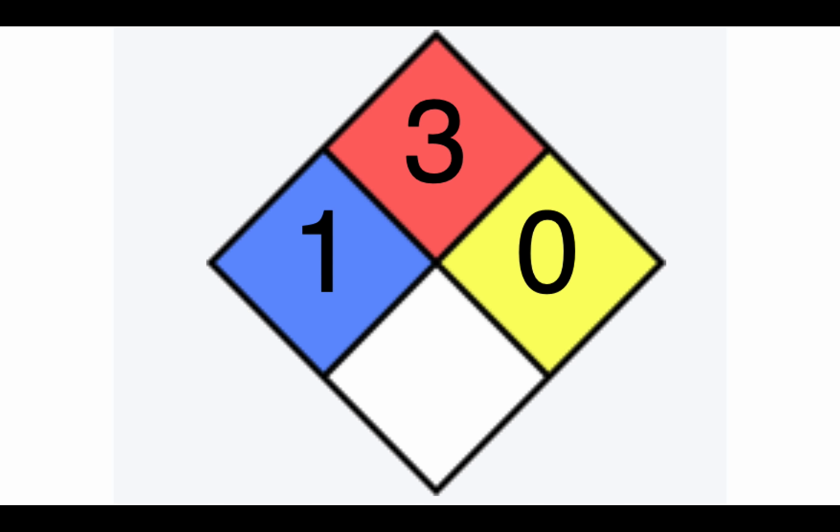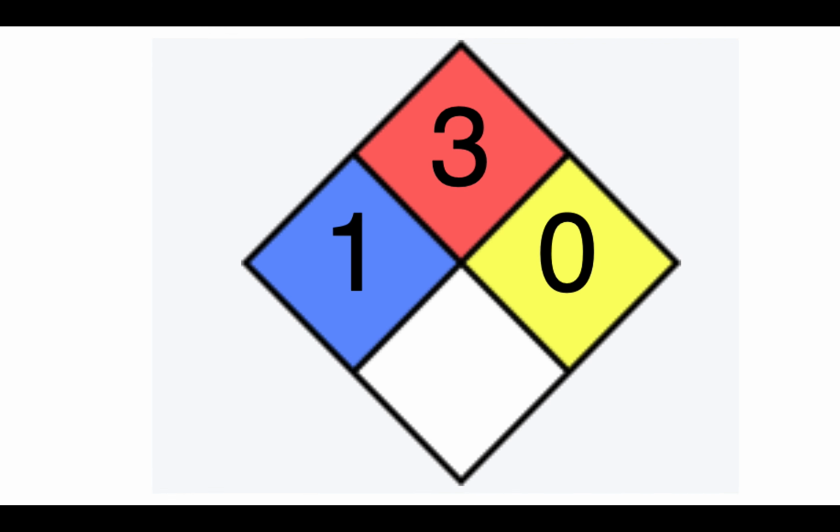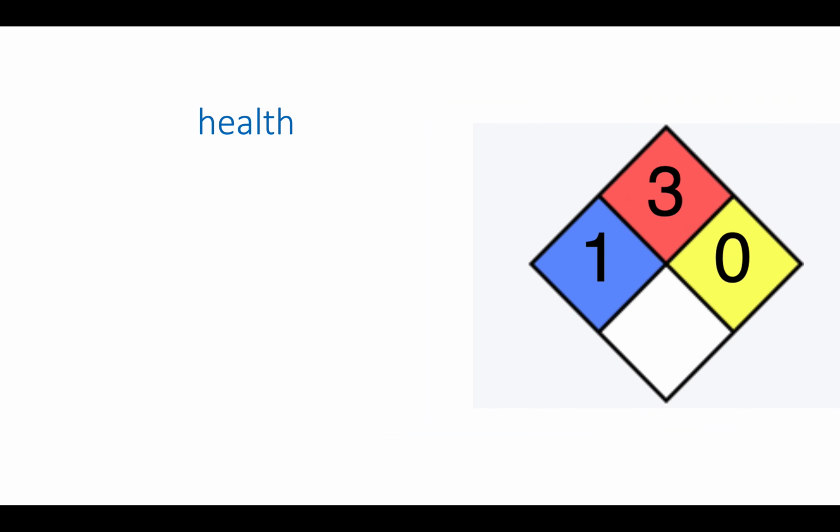The summary of a molecule's safety information can be depicted visually in these safety squares or fire diamonds. Let's look at these one at a time. Think about what each of these diamonds means. The blue diamond on the left represents how hazardous a molecule is to your health. It's just a description that's on a scale from 0 to 4, where 0 represents no health hazard and 4 represents a quick death on exposure. So 1-butanol is a 1 on that scale.